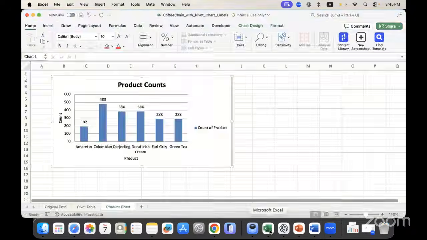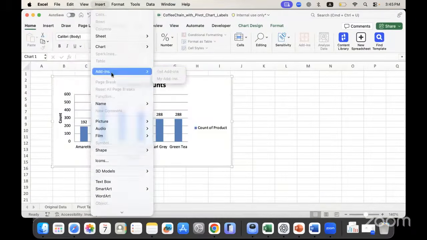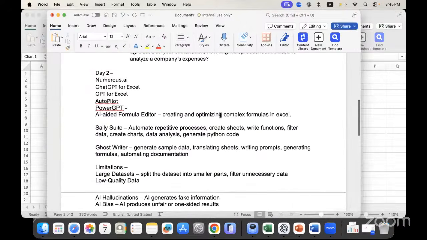As I told you, there are a lot of inbuilt add-ins, provided you are able to purchase them. You can go for the add-ins. And I also gave you the list of some of the most useful add-ins that are there. You could try Autopilot because it is free. Rest of them all need to be purchased.